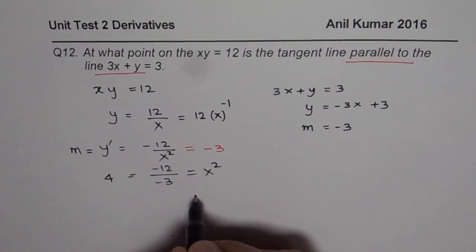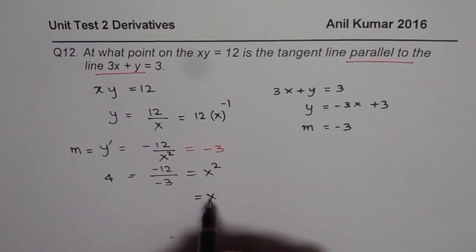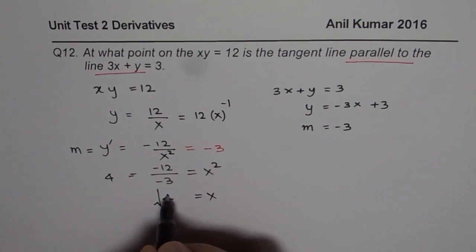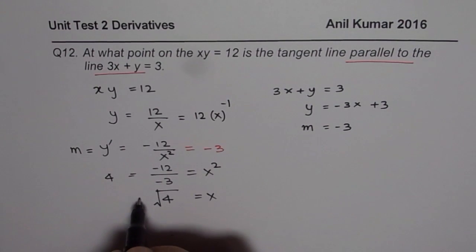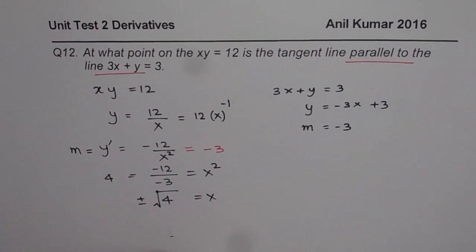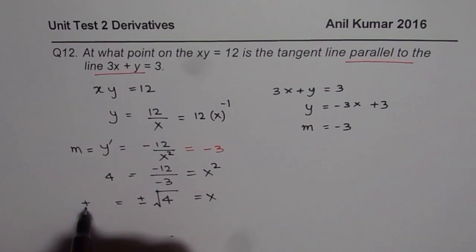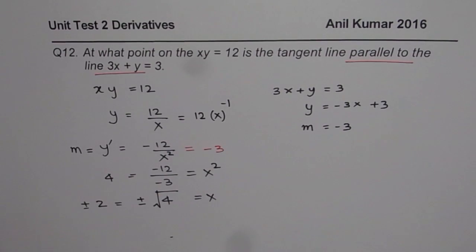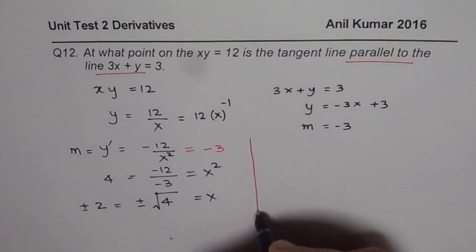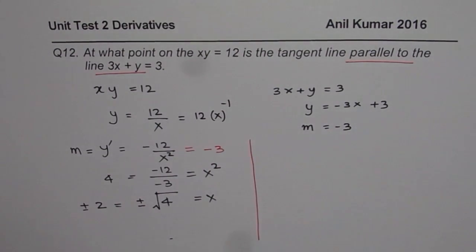Now what is x equals to? x is square root of 4. Whenever you do square root, you have to always do plus and minus. And therefore, we get two values of x which are plus and minus 2. So this is important. That is another place where you might do a mistake. So avoid all these things.